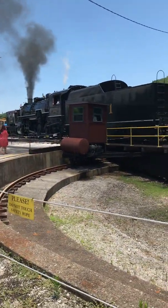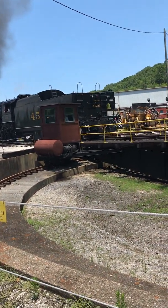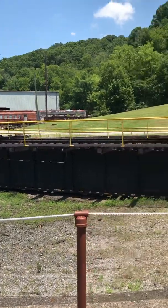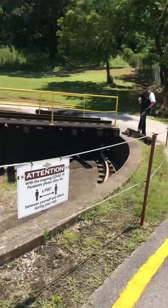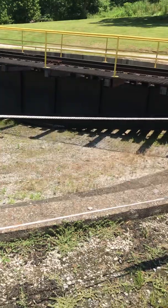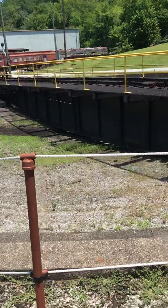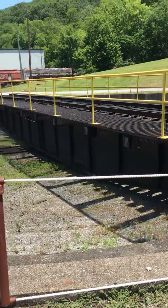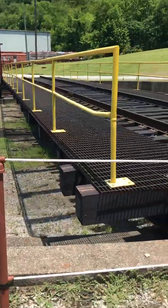Now, the Tennessee Valley Railroad Museum was founded in 1961 by a small group of local residents who were concerned about the disappearance of steam locomotives and passenger trains. They decided they would try to save a little bit of what we call the golden age of railroading, which is the period from about 1920 to 1950. We'll be celebrating our 60th anniversary next year, and we have been successful with our mission to preserve, restore, and operate historic railroading equipment with help from people like you. You all have bought a ticket today. That is helping us keep this history alive and keep the trains running. We do sincerely appreciate your help.